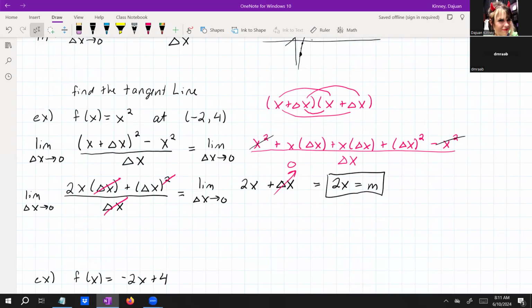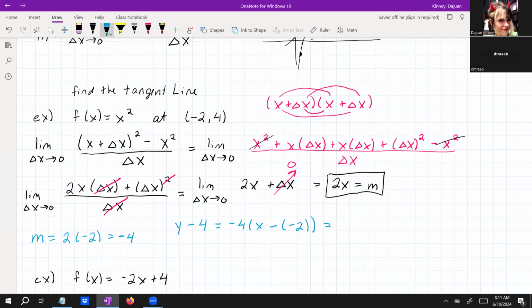This says to plug in 2. So, or excuse me, plug in -2. So my slope I'm going to use, let's bring this down here in blue. Two times -2, which is -4. Now I have a slope and a point. Y minus my y1 is 4 equals my slope, which we found is -4, x minus -2. Be careful of your signs.